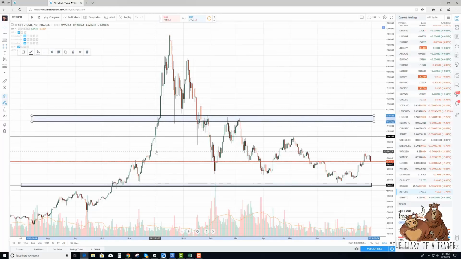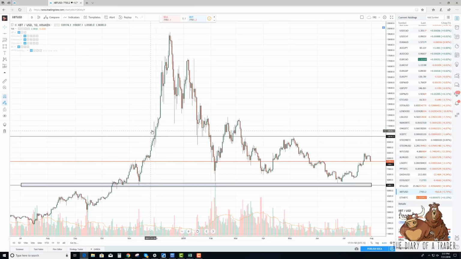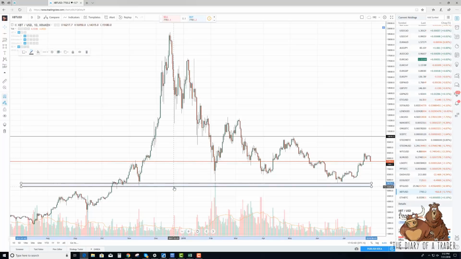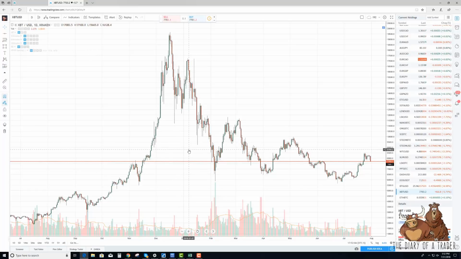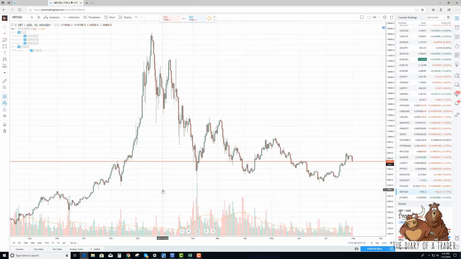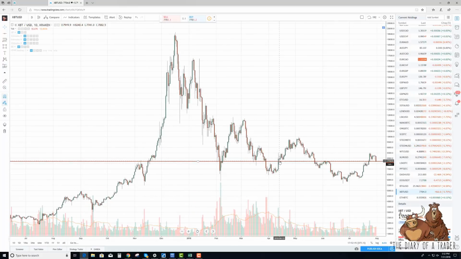And really this is all just taking past price action and creating those zones based off of those levels. But what if there's something more natural? What if there is a method to the madness? We look at all these candlesticks here, we see all these wicks, we see these random areas. Why does price stop at these random areas? Why does it seem to halt here, there, and all over the place?